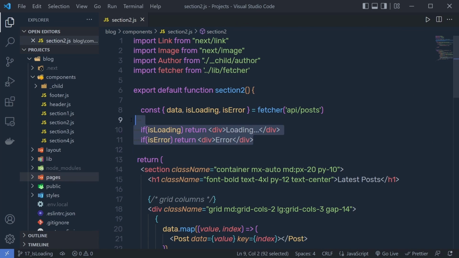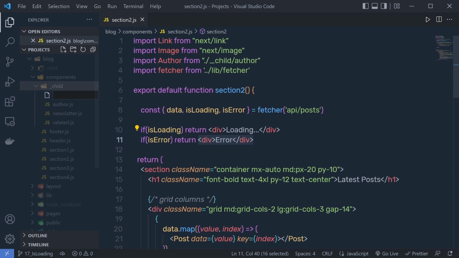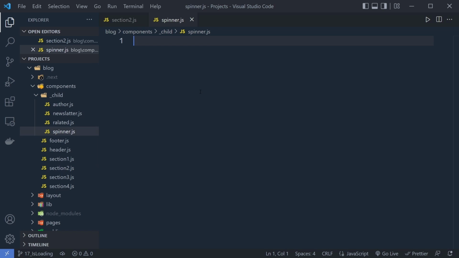Now once you understand how you can display this isLoading and isError message when you don't have your data, let me show you how you can create this component. Instead of just this division tag, I'm going to create a new component and create a spinning animation. So let's create a new component inside this child, and I'm going to name this component spinner.js. That's up to you. You can specify any name to this file.